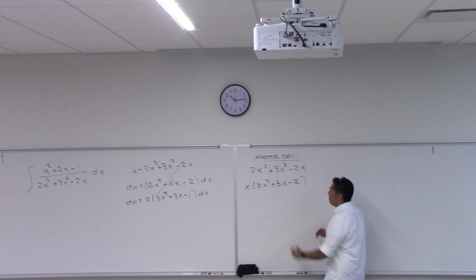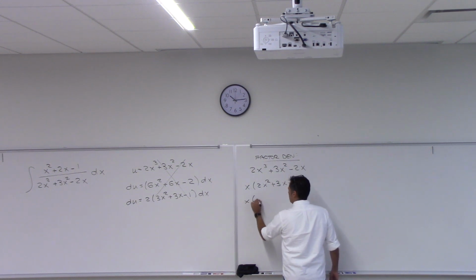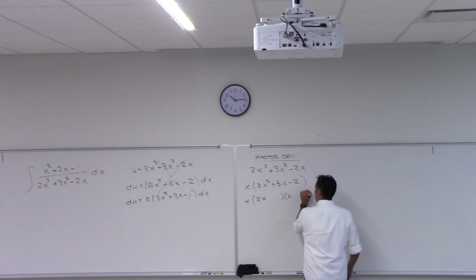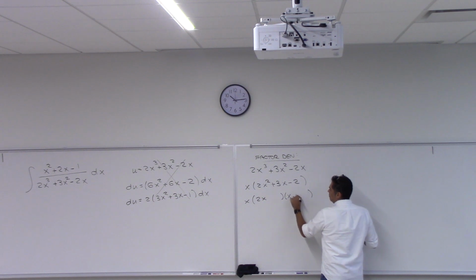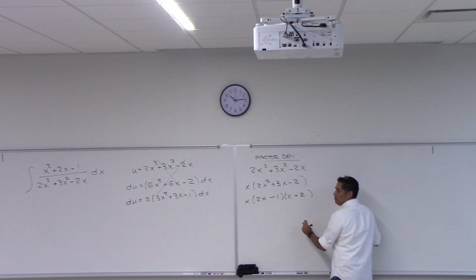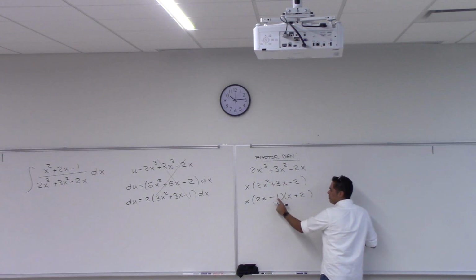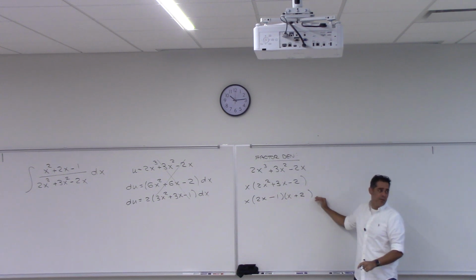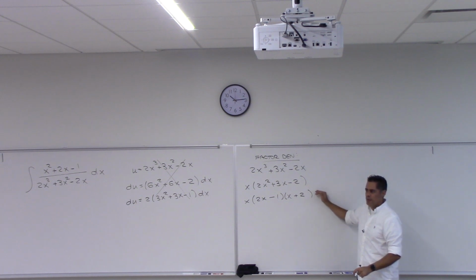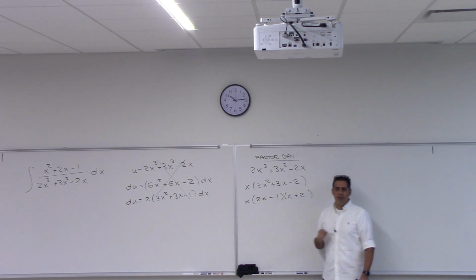And now I hope that that will factor. And it does. Does that factor? Let me see, 2x, x, we've got to make this work. 2x squared, 4x, take away x, take away 2, right? So I am assuming all of you can factor. Maybe take a little more time, yes? You could get this? Okay. So that's the way the denominator factors.